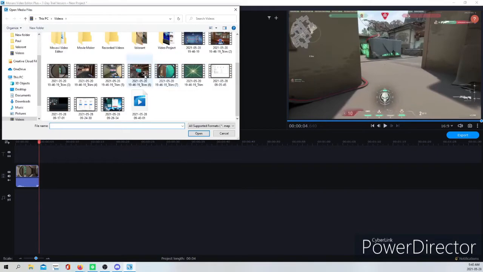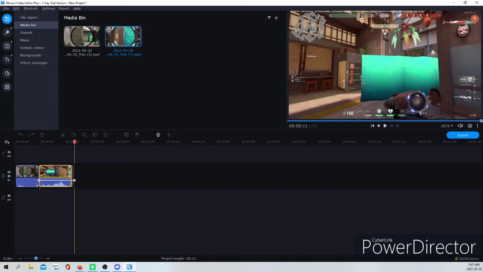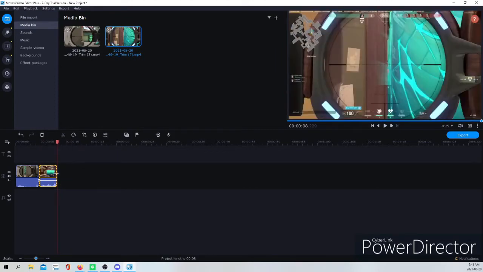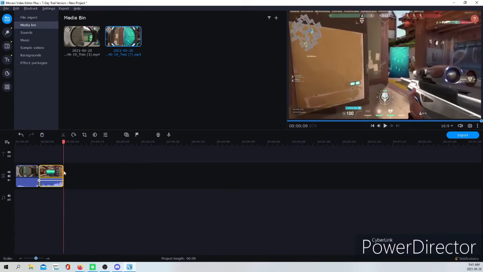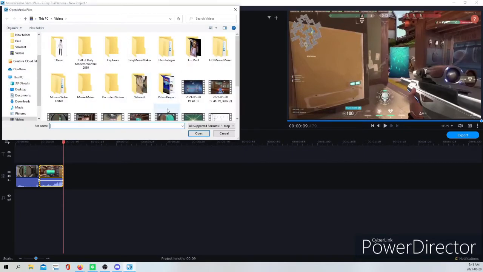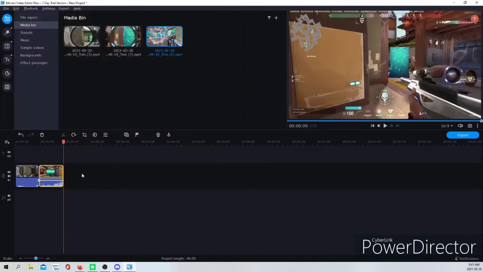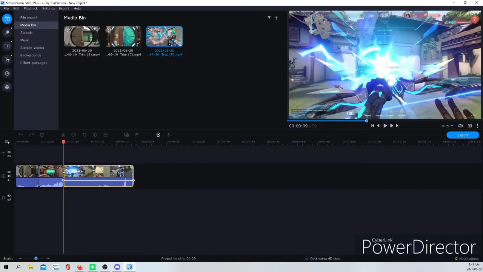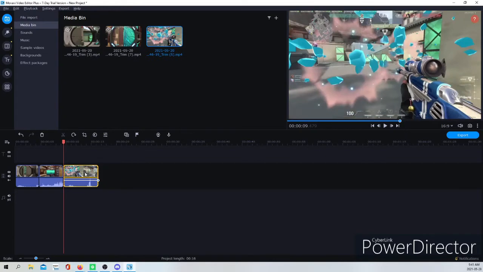Right now I'm just quickly working on a little montage using gameplay footage I recorded. I call it an Optage because it's just a montage of whenever I use the Operator in the game Valorant. As you can see, you can easily drag your footage to go to the exact time you need, which is pretty nice. No need for trimming separately like some of the other video editors I'll show you later.